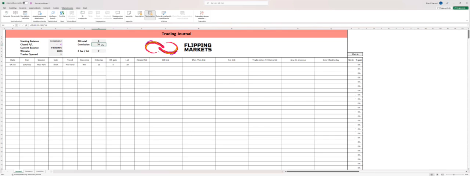So the broker charged $70 as a commission, and it will be shown here that the starting balance, for example, was 10K, and minus the commissions, it will be at this amount. So it automatically calculates the total starting balance minus the commissions for you. And of course, it will calculate the closed profit or loss with it too. It will be shown on the current balance if I just simply type something here.